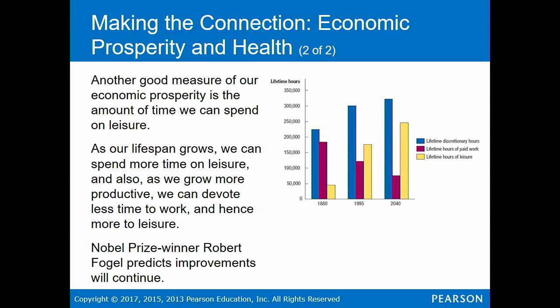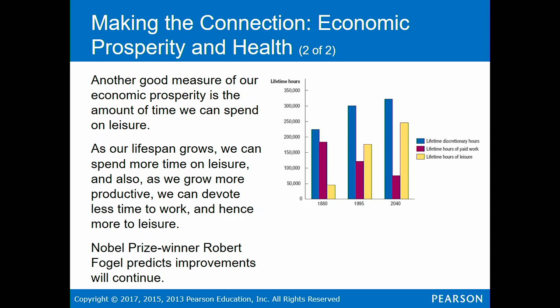I'll point this out to you guys in case you can't see it, because the fonts are a little small. So very little time for leisure, a lot of time working. By 1995, you see these flip. People spend less time working than they do relaxing, having fun, hanging out with their friends and their family. So this is a good thing. And he predicted that it would continue to increase.